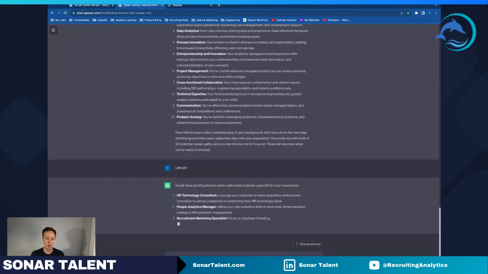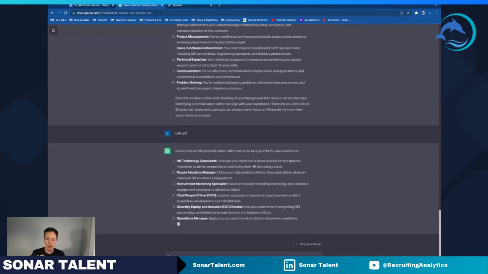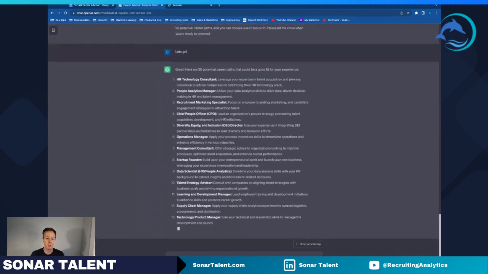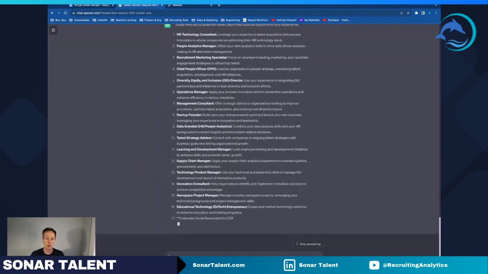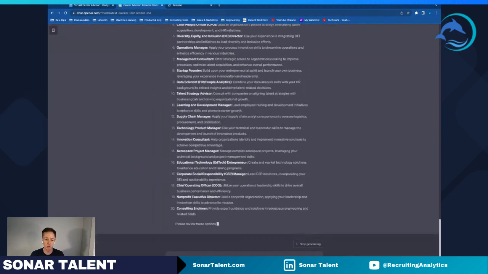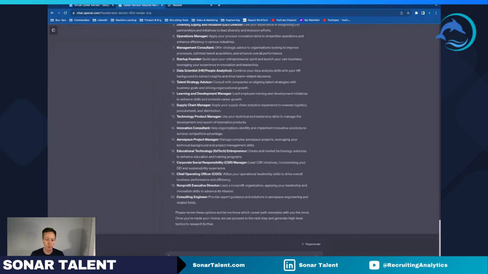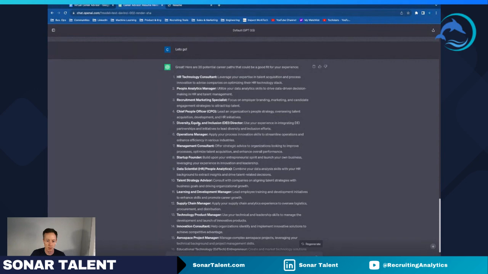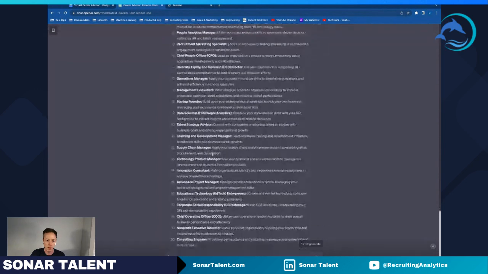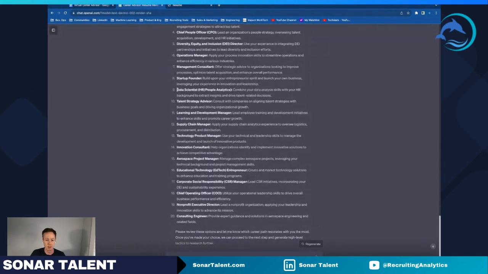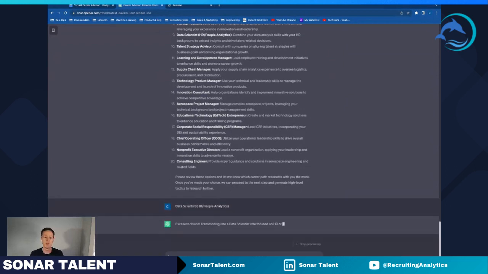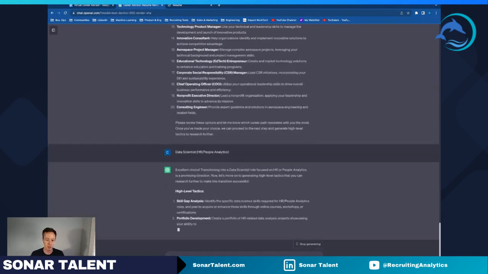So here's 20 career paths. Based on my resume and the knowledge, competencies, and experience that is pulled out of there, these are potential career paths that could be open to me. So we're going to take a look at these, and then we're going to select one to jump into. So let's see what I'm going to do today. Let's say I want to become a data scientist. Given my background, I haven't done data science in the past, but maybe this is a potential career option for me. So let's take a look at data scientist.